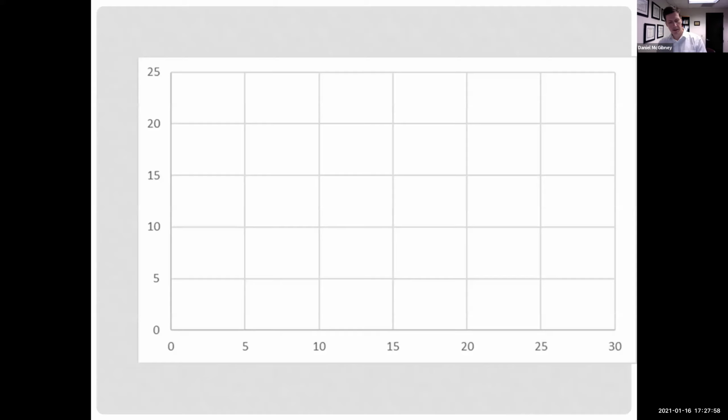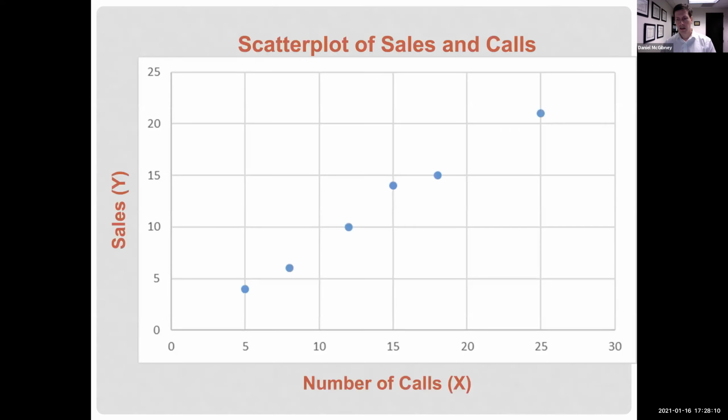If you've never plotted a scatter plot, I definitely encourage you to do that. In order to do that, you can simply print out some graph paper or even just print out this slide. And then what you do is you just take each point and plot it. For example, we have a point where x is 5 and y is 4. That is the first point on the left. Then you can continue plotting all of the points from each data pair.